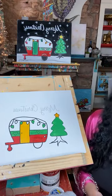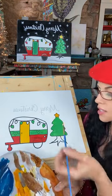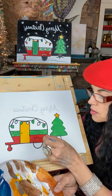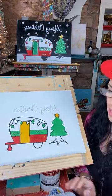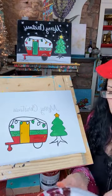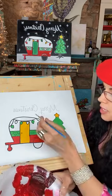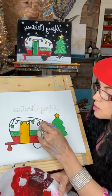Okay. And then I want one more accent here with that cadmium yellow. So I'm gonna do a little light here. It's very pretty. And then we need to come in and do our little red accents now. So I've got my little bit brush, and I'm gonna go ahead and push into that red paint that we had loaded up from earlier, and I wanna make sure and get our little light in. Christmas lights.